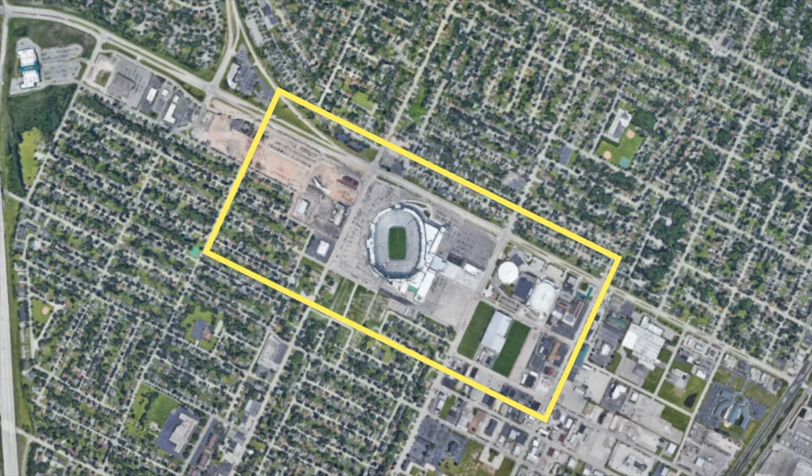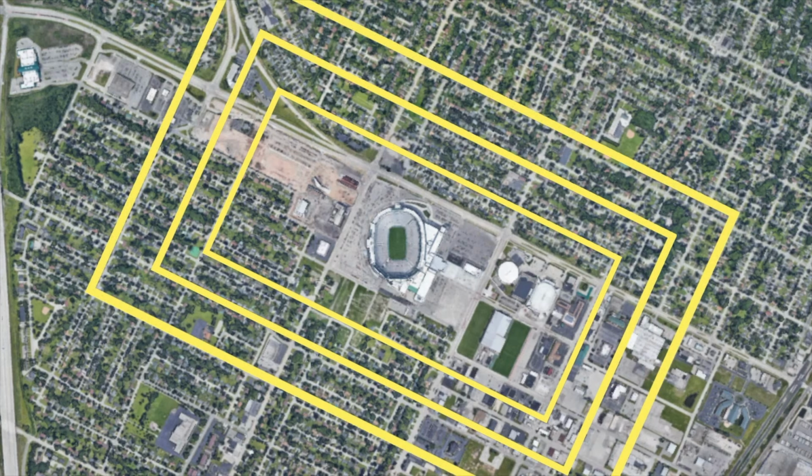You can see it on the map here, and you'll see as you spread farther out and the distance you're walking becomes further, people start to charge less for the parking tickets. And so that's just how the fees go. They break down as you get farther out, which is not essentially a surprise.